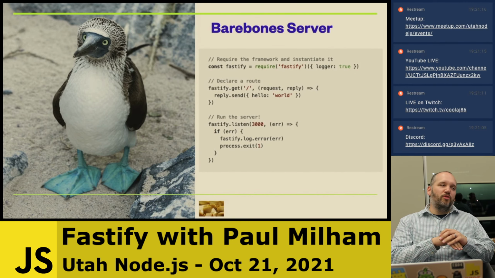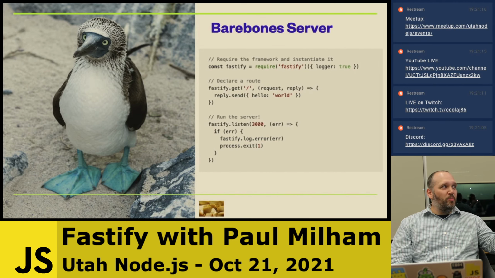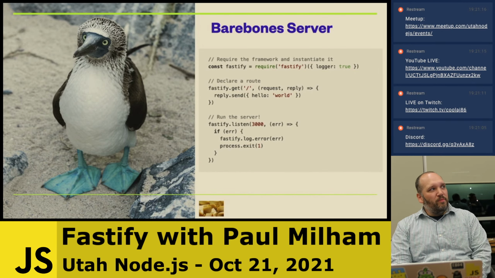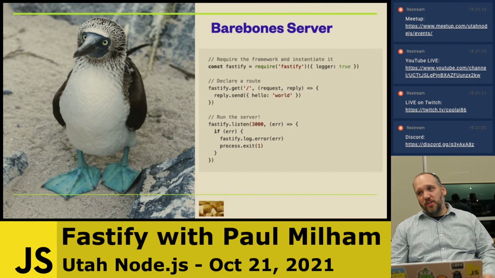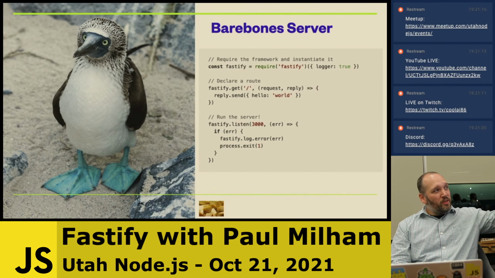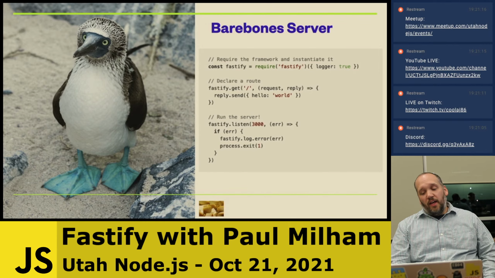Okay, so the quick start. If you're familiar with Express.js, this is instantly going to look pretty familiar. We've got some basic stuff here, the bare bones server, like I said. This is a hello world. We instantiate Fastify, we declare a route, and one thing about this is you can see they added some of the helper methods that Express exposes as well. So you have a .get, and that allows you to define a get route. You don't have to do it this way, and in fact, I would recommend you don't do it this way, but if you're used to Express, this is just a really easy way to do it. And then you set up your route, you tell it to listen, and then you go. So this would run, you could hit it, and get this hello world JSON back.